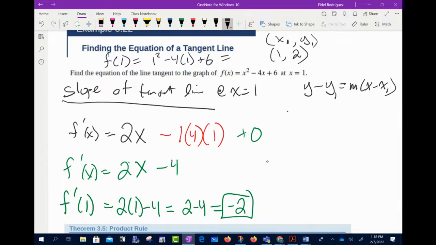All right, so let's go slow. We're going to go y minus 2 equals m, which we found earlier to be negative 2, times x minus the x value, which was 1. Before we go on, are we good on how we got to where we are? So it shouldn't be 2, it should be, what number? That's why I'm asking, what's the value? I'm glad he spoke up. It should be 3, right? There we go. Good.